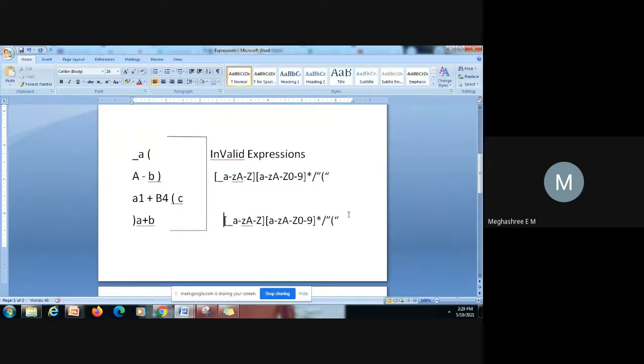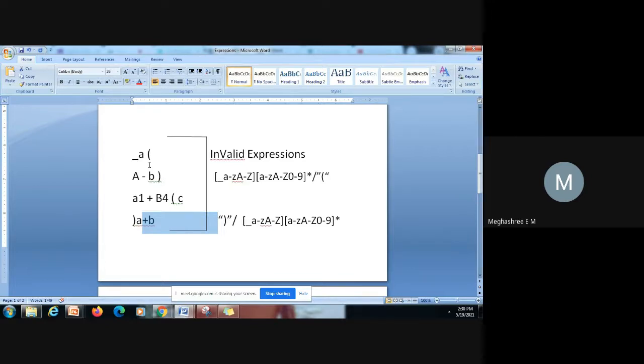So this will not be there since it starts from parenthesis. So you have to write the parenthesis first, followed by the look ahead operator. This is the regular expression to find out when there are invalid expressions.